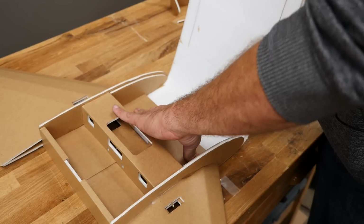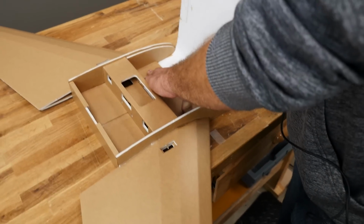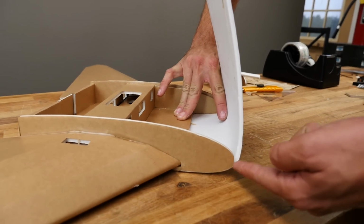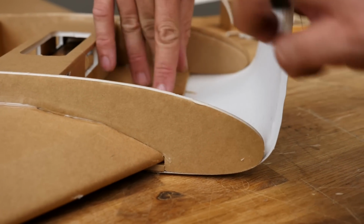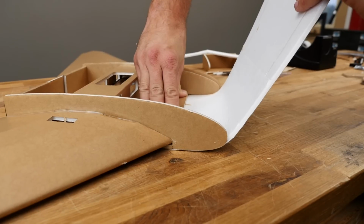We're going to hold plenty of pressure down right on this section here. And I'm just going to hold with my hand up. Just hold this up so it likes to kind of go where it needs to. The thing we want to look at very closely is we want to make sure that this portion of the paper is nice and tight against the side plate of the blunt nose here. And you can get that tighter by holding this down and kind of pulling it just a little bit and then holding it in place.